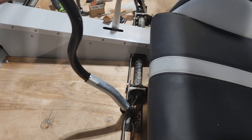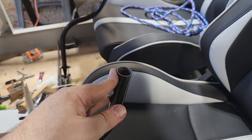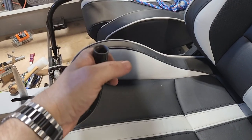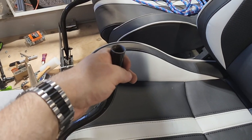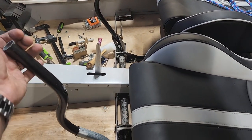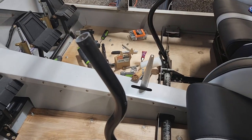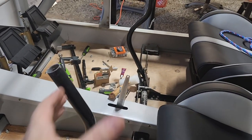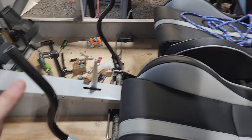It's just slightly taller, which is actually better. It will depend on how far up the stick goes. Hopefully it's just like here. Although I'm planning on building a custom control on top of there, so it's hard to say exactly how tall that's going to be. But the handle will be roughly like this. So I think that's perfect.